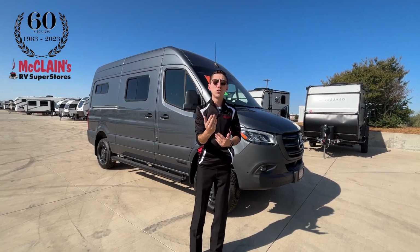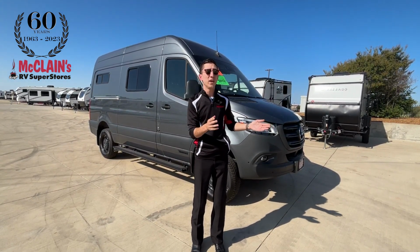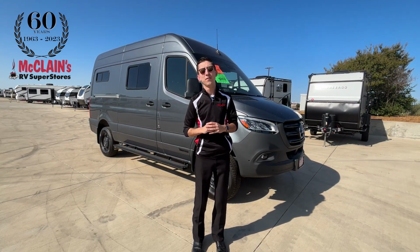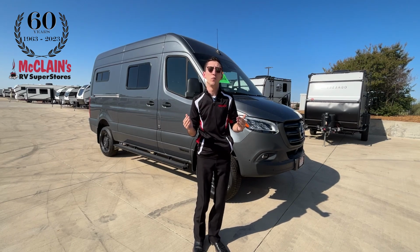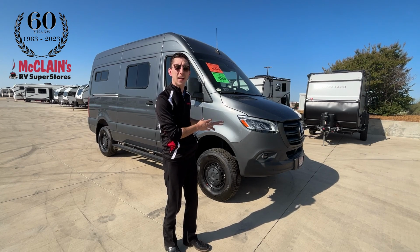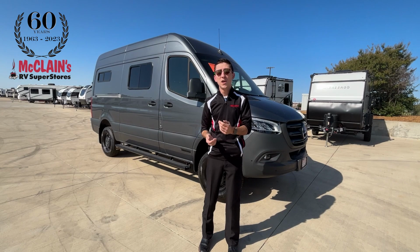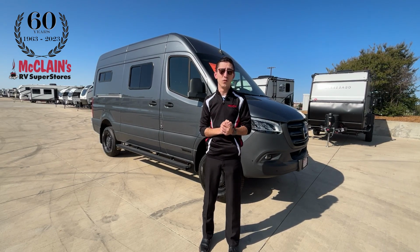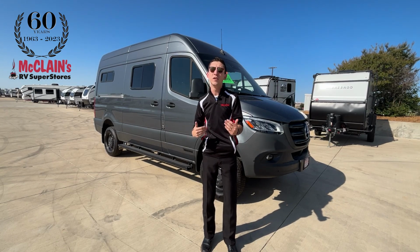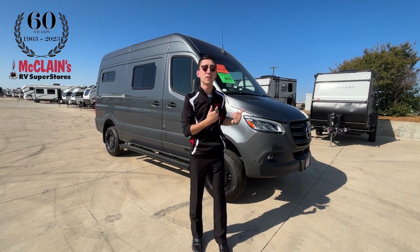But we have exciting promotions, because not only are we doing 60% of MSRP of all of our late year model, we actually have one 2022 Adventure Wagon 70 SE, the 170 inch wide wheelbase. This again is the 144 inch wide wheelbase. This one here is sub 20 feet, 19 feet 7 inches. But if you want just a little bit longer space once we get inside, you can get a fantastic deal of one that's 60% of MSRP, sub 6 figures, under 100,000, for a Class B travel van that's completely modular, customizable on a Mercedes Sprinter chassis.